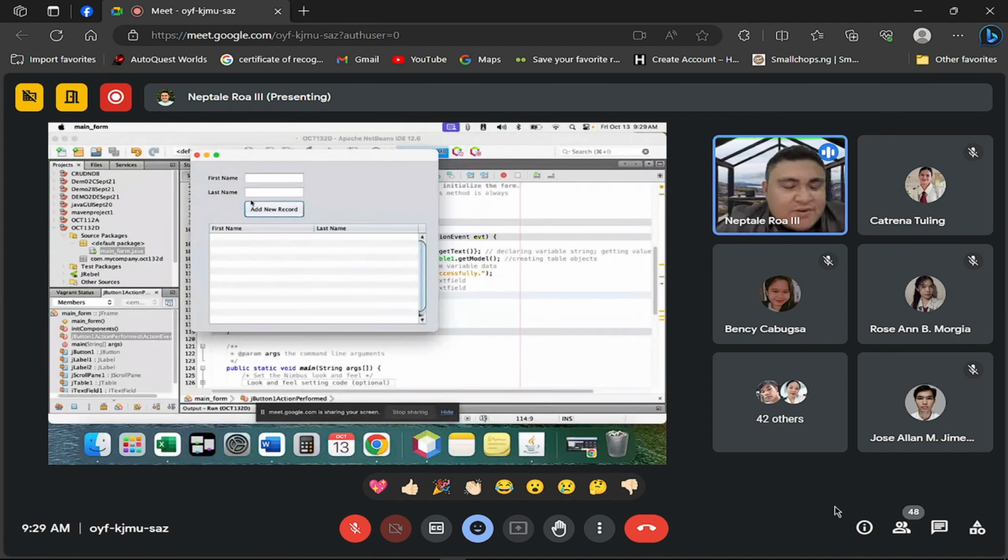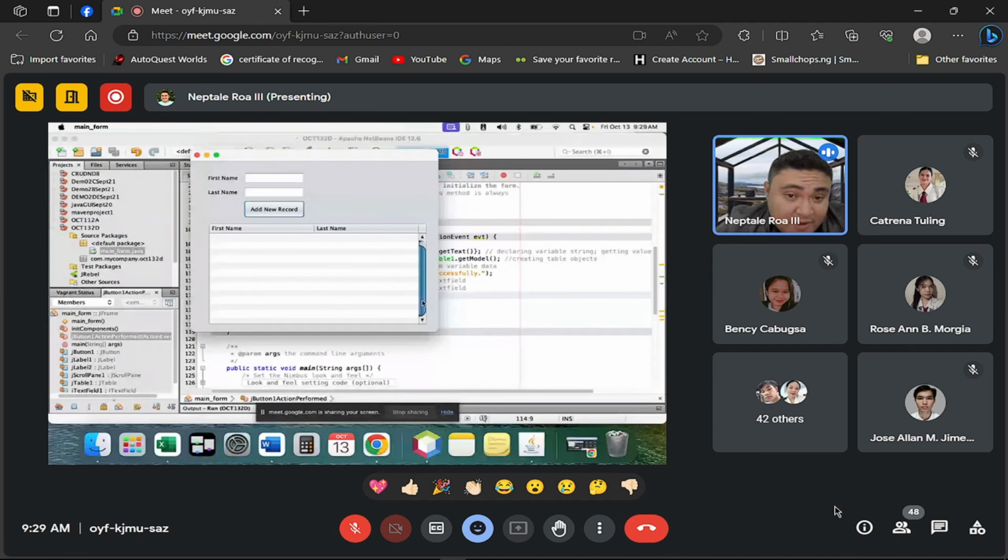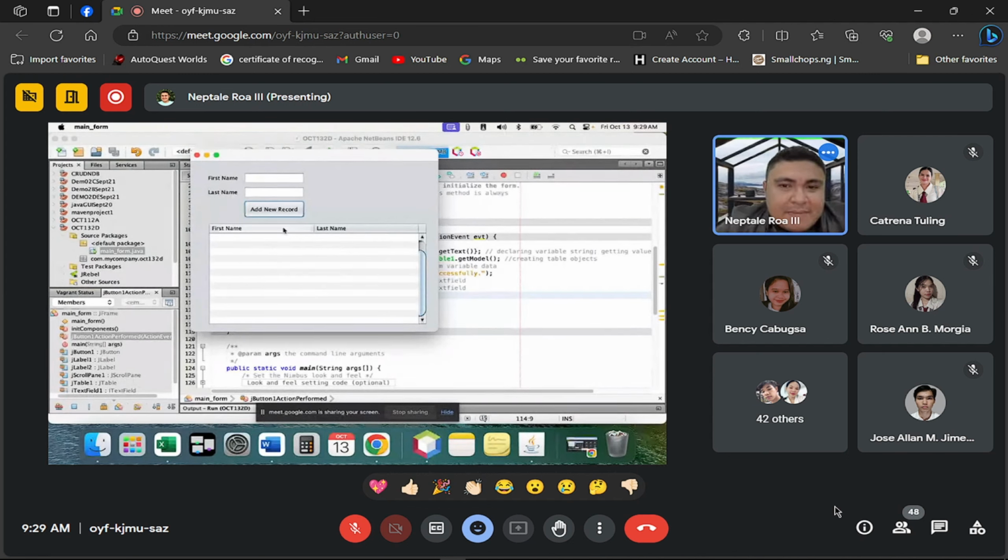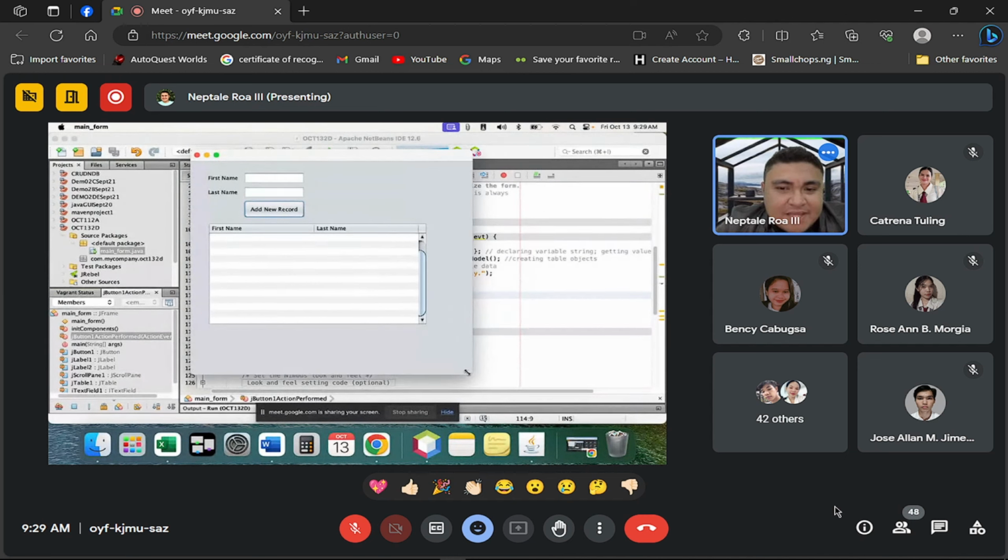That's a good catch. So the wrong thing about this one is that even if I don't write anything on this text field, it will still keep on adding records or rows onto the table. So that one is a bad implementation. Although no error appears, logically it's really wrong.